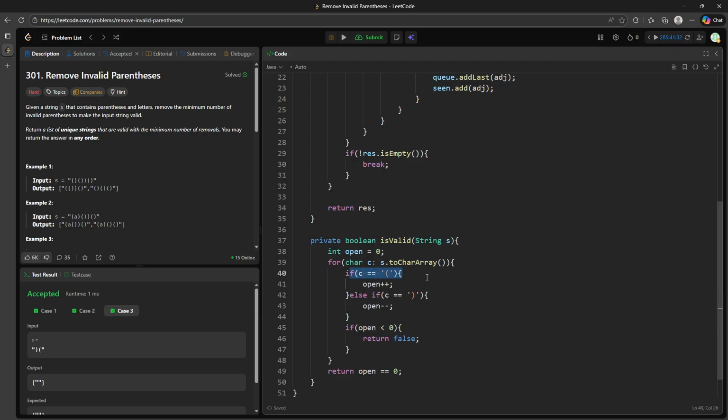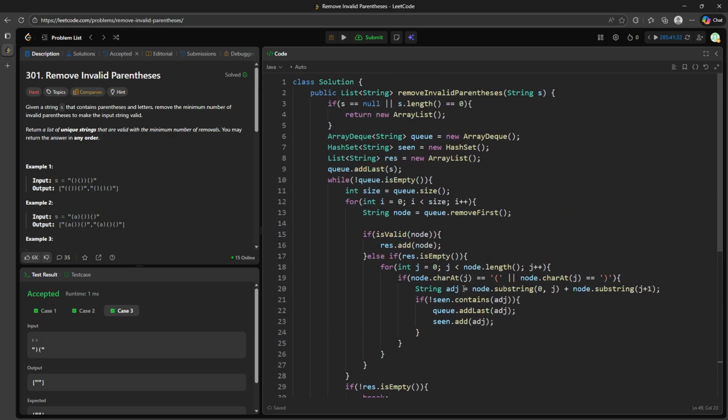And the isValid is pretty straightforward. You are counting the opening and counting the closing as well, but based on the opening counter. If the opening is less than 0, you return false, and at the end you want to check whether or not the opening remains 0, because it could happen that it is greater than 0, which is not valid. So this will be the whole entire BFS solution, and I'll see you later.